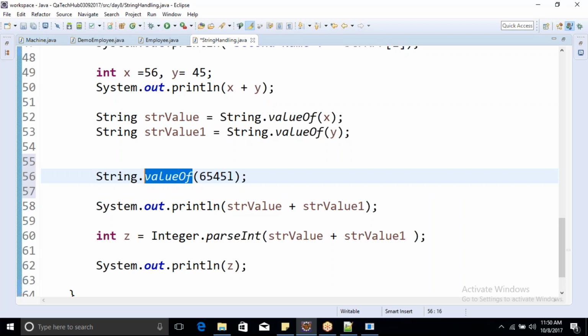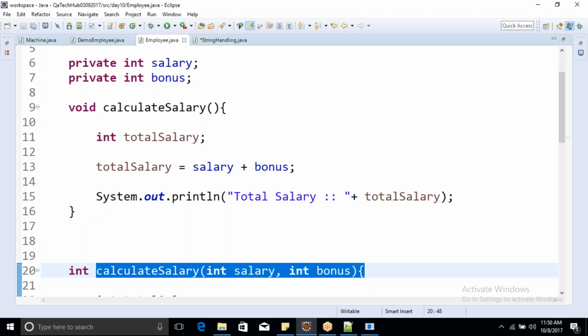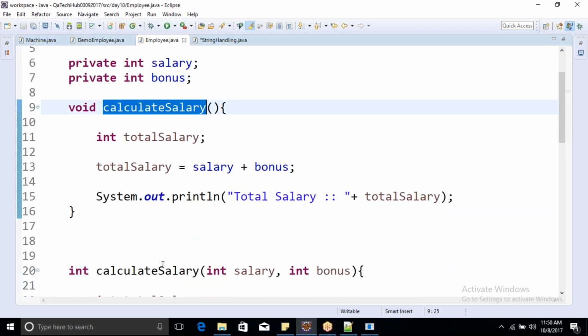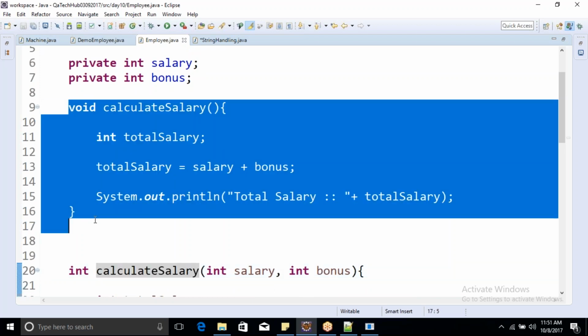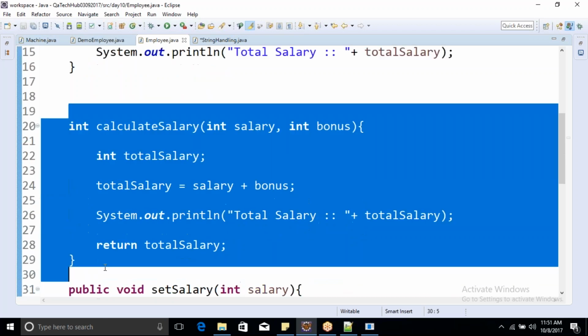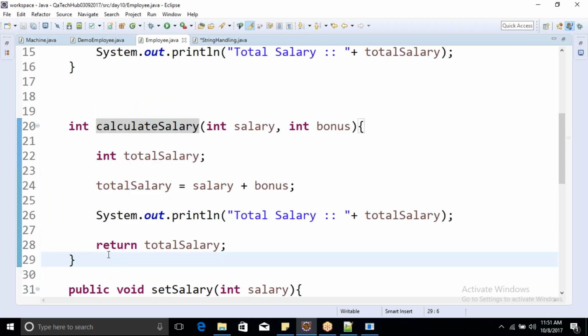Okay, then I have a question for you all. Think and answer. There are two things: one is compile time and second is runtime. Compile time execution and runtime execution. Looking at this method where we have two methods, calculate salary and calculate salary with two arguments, what do you think? Will the decision of calling this method or that method be at compile time or at runtime? What do you think?